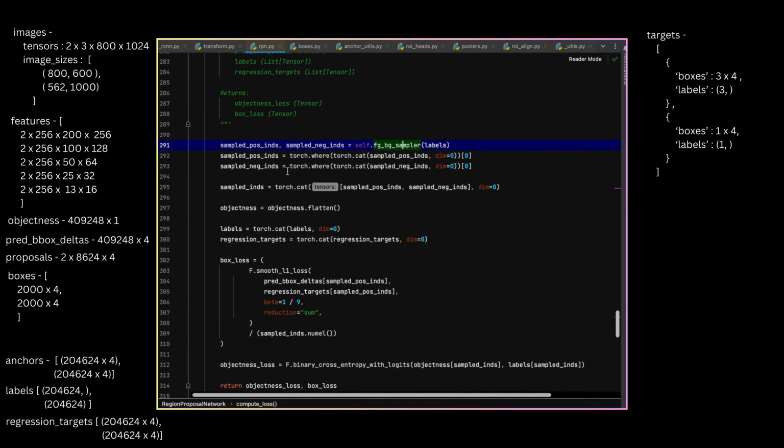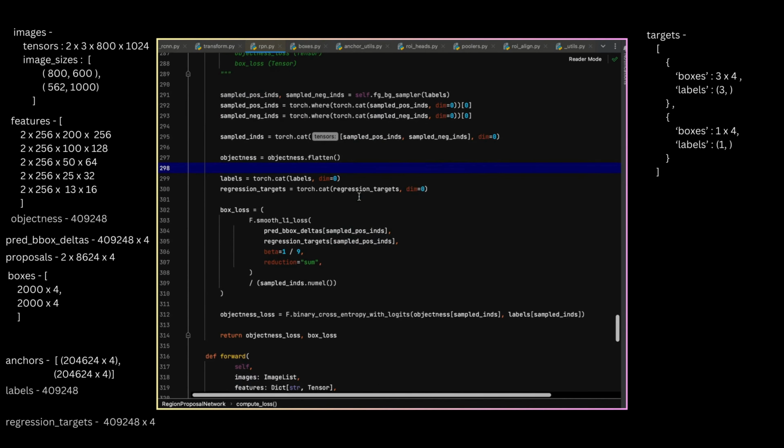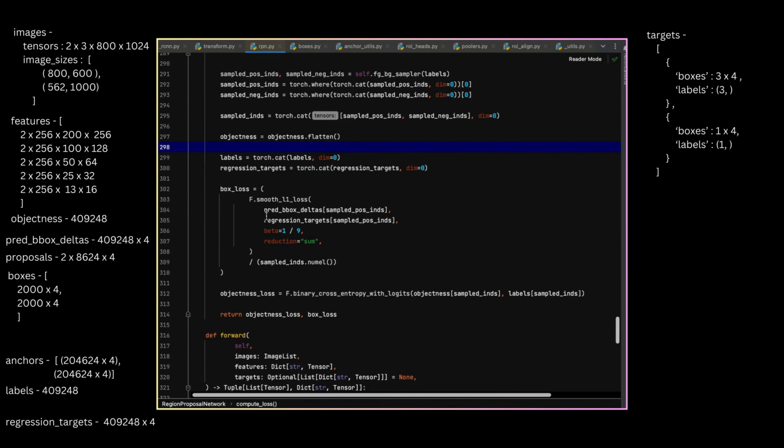And once we are done sampling, we reshape objectness and also transform labels to be batch size times number of anchors in each image. So now objectness and labels are of the same shape. We also transform regression targets to batch size times number of anchors in each image cross 4, making it of the same shape as prediction bounding box deltas.